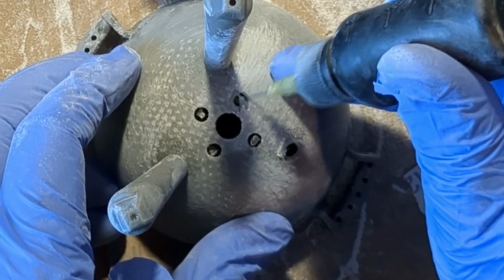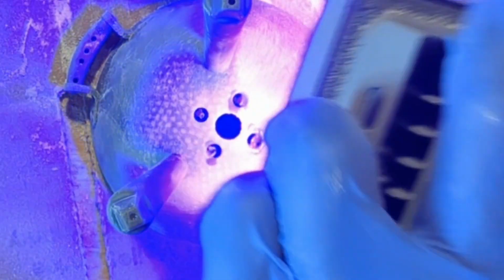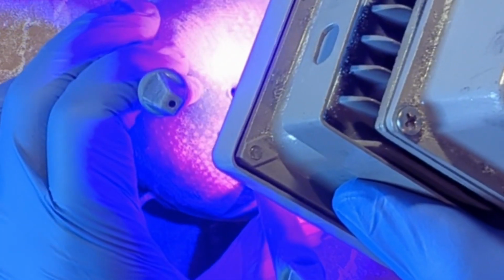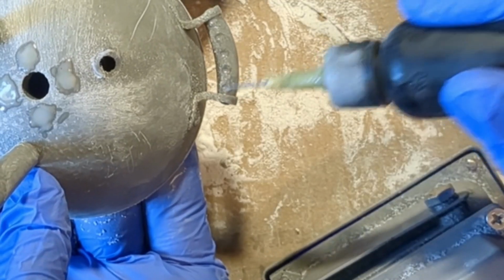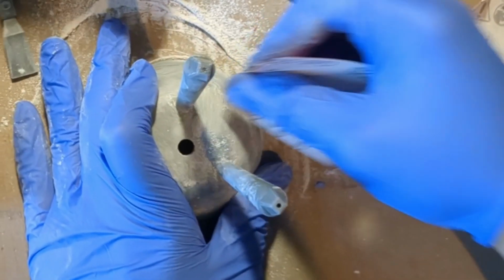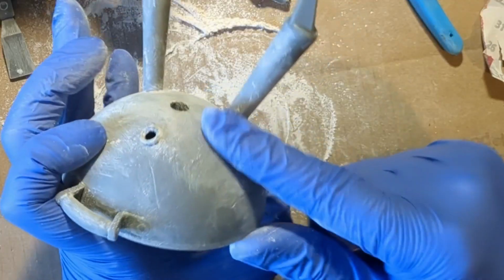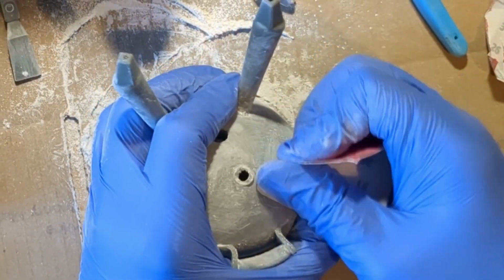To fill the holes, I turned to a bit of resin that I keep in a blacked out dropper bottle. Alternating this with a UV light, I was quickly able to fill in the holes completely, and then added a bit of overfill to top them off. And I treated the holes on the handles exactly the same. With everything sealed and cured, I sanded everything smooth. There. Now you can't even see that the holes are there. And all the support marks are gone as well.